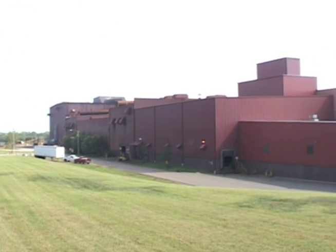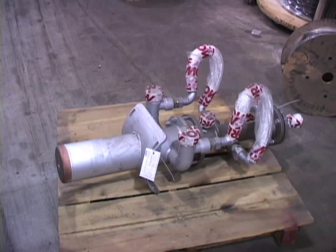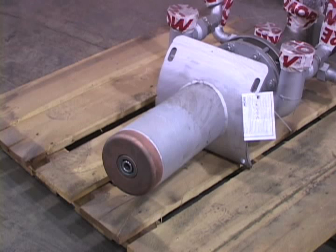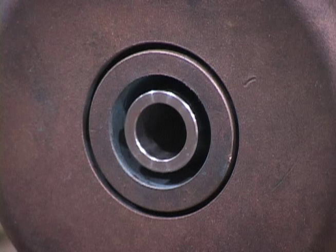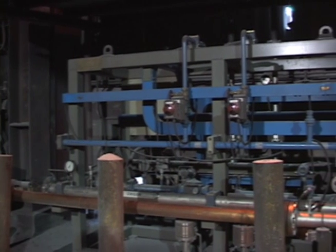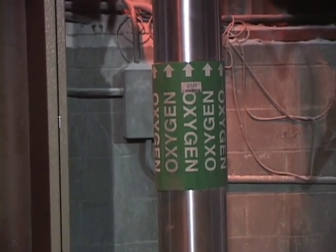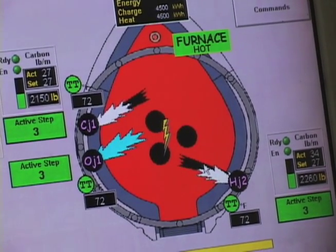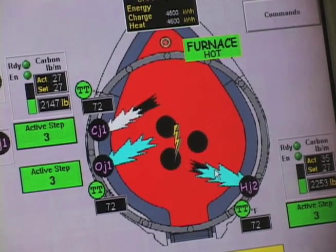Here's an overview of the environmental project that's the subject of today's presentation. The Gallatin plant received approval in 2004 to purchase and install an oxygen and carbon injection system, or modules, to assist the melting process of the electric arc furnace for a capital cost of 1.3 million U.S. dollars. The system was manufactured by Moray, an Italian company specializing in this type of equipment. The installation and commissioning was completed in early 2005. The module system utilizes fixed-wall injectors for efficiently injecting oxygen and carbon into the arc furnace at multiple locations around the side walls.